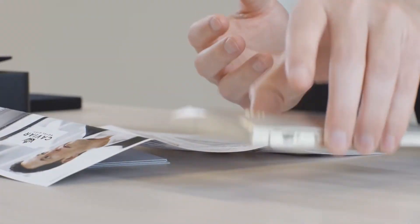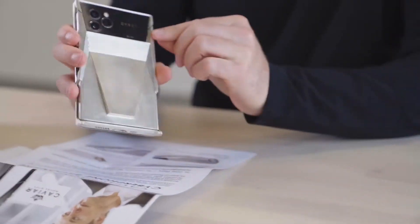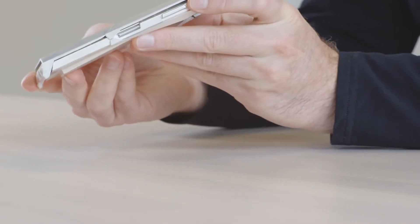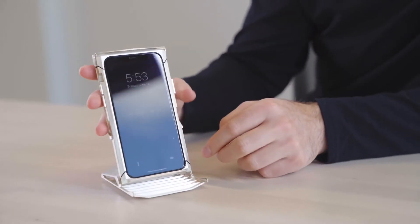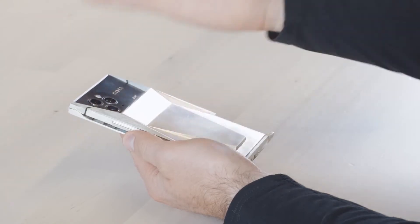Number 2: Dior Reverie. The Dior Reverie is a high-end phone that costs $116,000, making it the world's most expensive smartphone. The device has a full LCD touchscreen with 46 genuine mother-of-pearl pieces set in 1,539 diamonds and 18-carat white gold. It is one of the most distinctive smartphones, albeit only a few individuals are willing to pay that much for it.